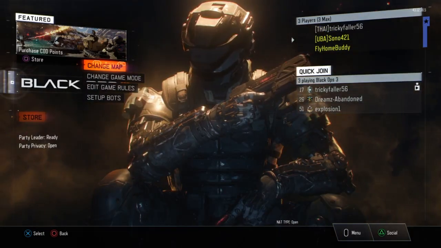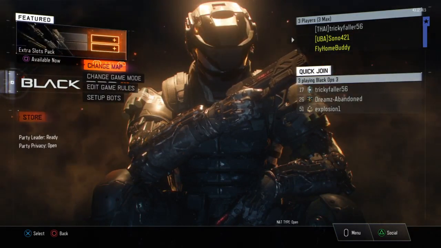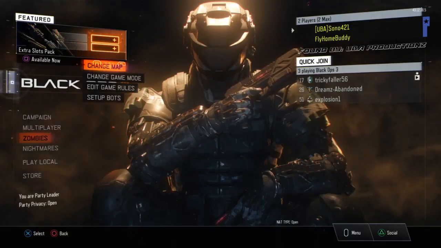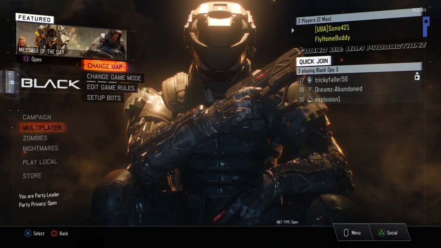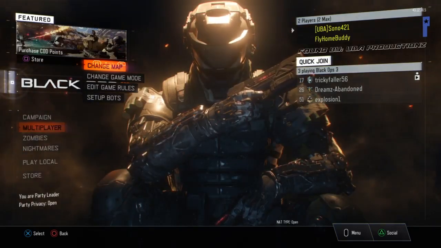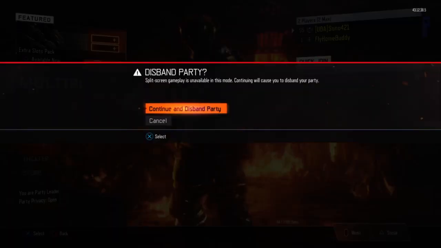But if he has his lobby max set to anything above 2, then he will have to kick you once you're in his lobby, and that will also get you back to the main menu with your split screen. And now if you've done it correctly, you should see the setup games options still on your screen even though you're back at the main menu. And now what you're going to want to do with your second controller is go and select multiplayer and then go into select free run.